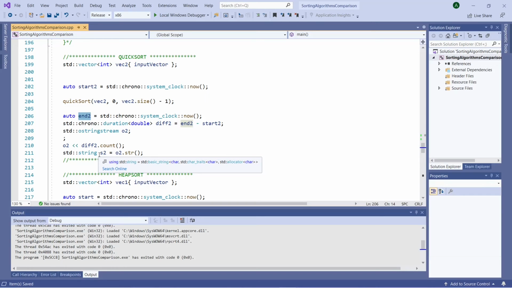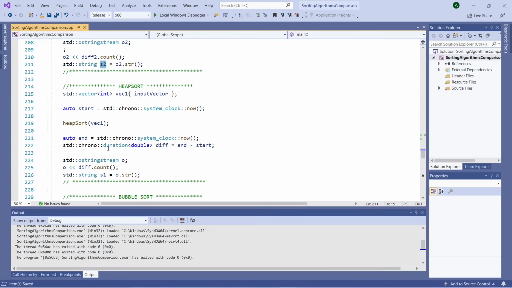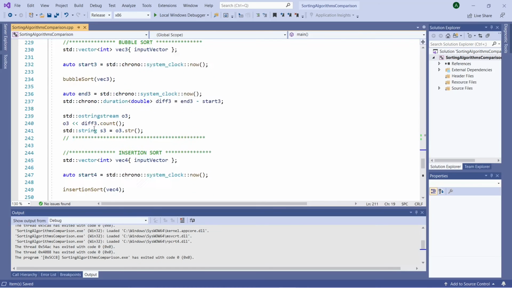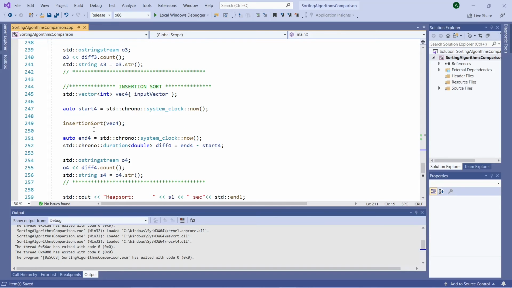So we save it to the diff2 variable, and then we save it to the s2 variable. We repeat the same procedure for heap sort, bubble sort, and insertion sort. At the end, we output to console running times of 4 algorithms. Let's run our program.